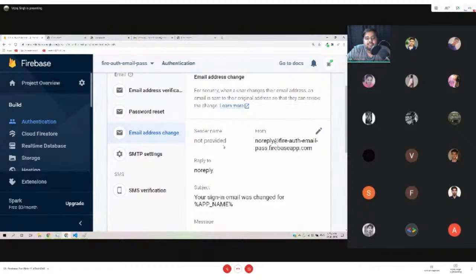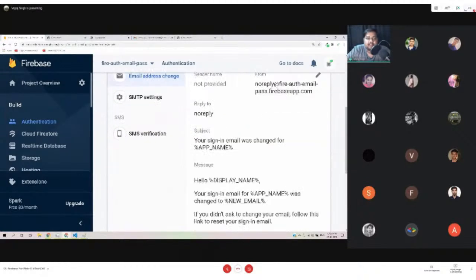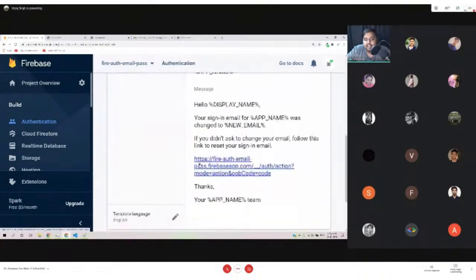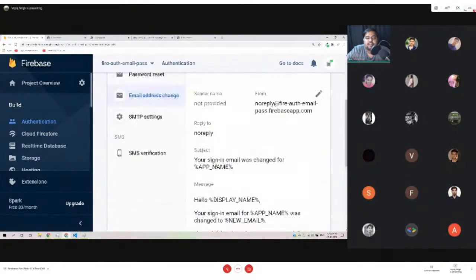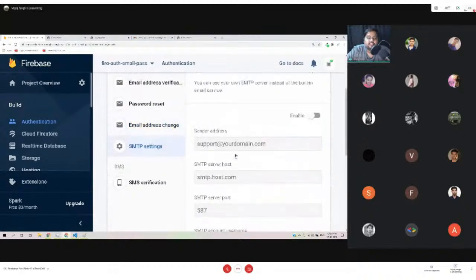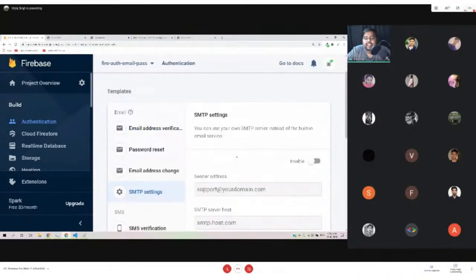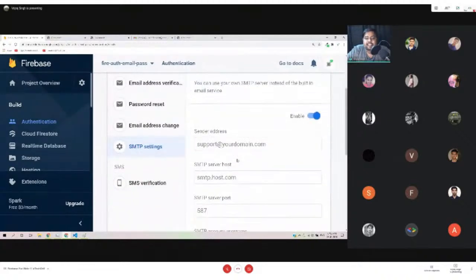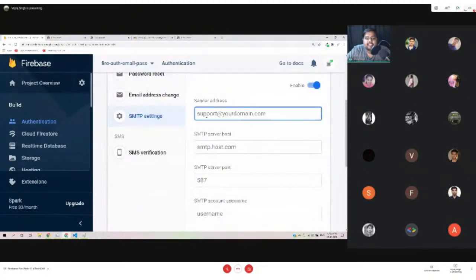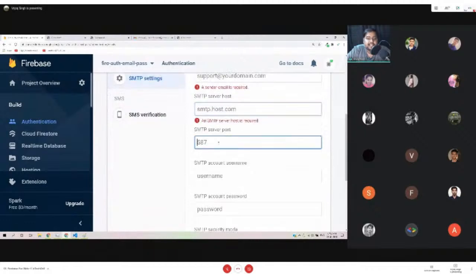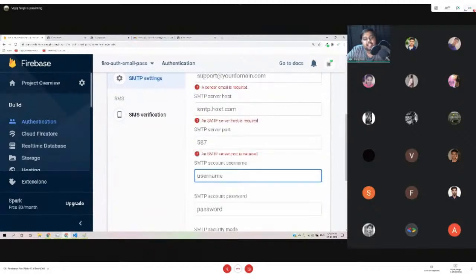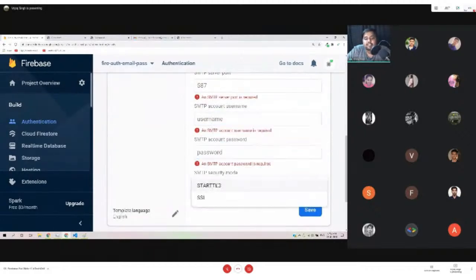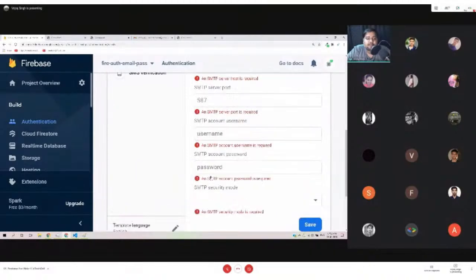The third one is for the email address change, like you have requested to change your email address, so you just need to click on this URL, and you can also customize this URL. And then if you are working with SendGrid for sending transactional mail, then you can also add SMTP settings. Here you can pass the sender email address, SMTP port number, and then the SendGrid username and SendGrid password, and then you have to pass the method.